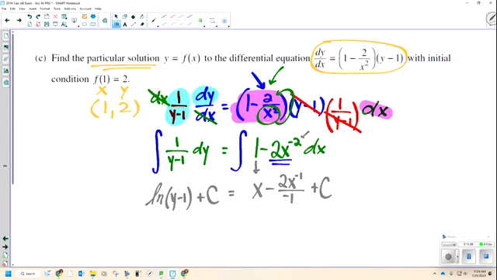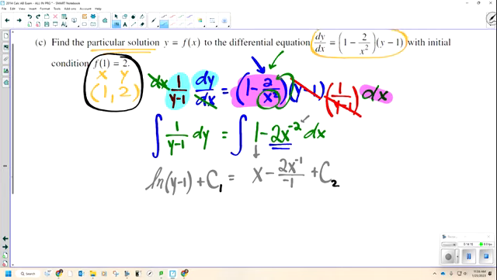Now, keep in mind, even though we have a plus c on both sides, there is no guarantee that it's the same constant. So I like to say c1 and c2, because people sometimes just cross that off. No, you can't just cross that off. You're going to have to figure out what c is based on this initial condition. So you can't just get rid of it. They're like two different c's. Like one might be 5, another one might be 13. One might be negative 4, one might be 8. Maybe they're the same, but chances are they are not, okay?